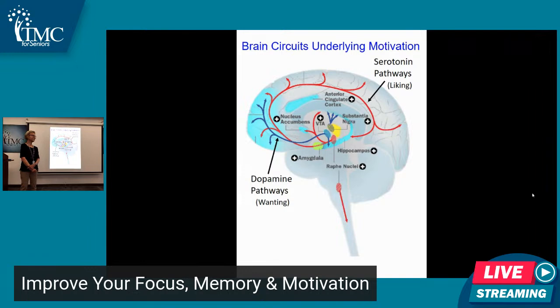So as I mentioned, about 5 years or so ago, the lab at MIT discovered specific circuits tied to motivation. And you see these two here, or these little ones in the middle, that's dopamine also having to do with movement. So those are about movement. But what we're looking at for motivation is this really long blue one here. And if you notice, when dopamine is released, it goes to large parts of the brain. It's different than many of the neurotransmitters. It's called a neuromodulator because it has an impact on a lot of neurons.